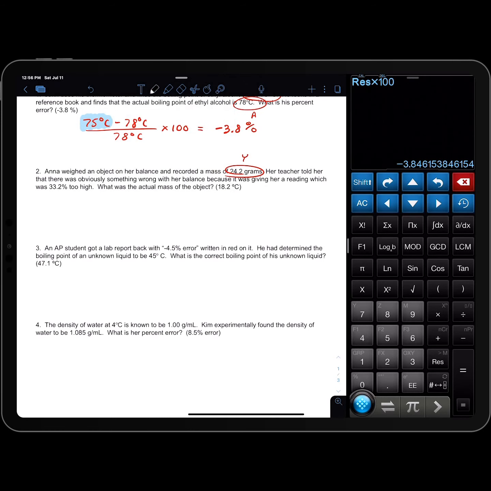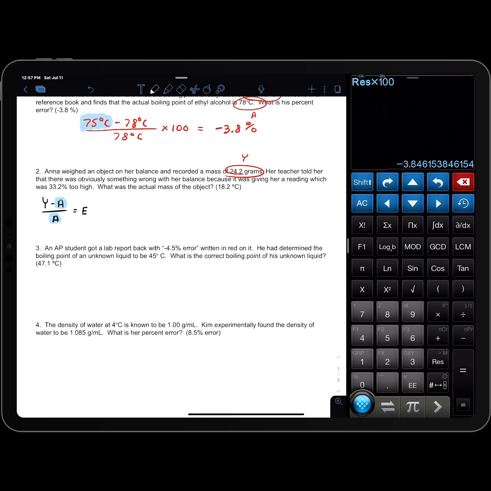And this is where, if you're using the help video right here, I'm going to go through the steps on how we rearrange this formula. We're going to have yours minus actual divided by actual. Now I'm going to do away with the times 100 for right now, equals the error. Now, we have to rearrange this because what we're trying to solve for is what the actual value is. So we're going to try to get the actual values out of a division problem.